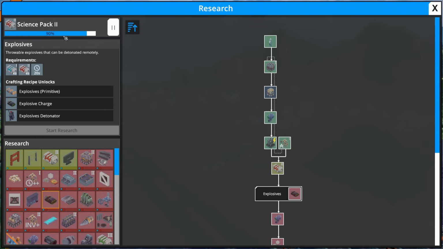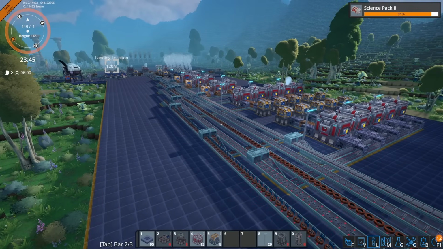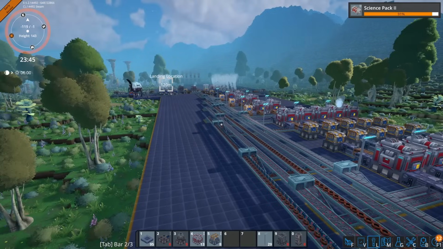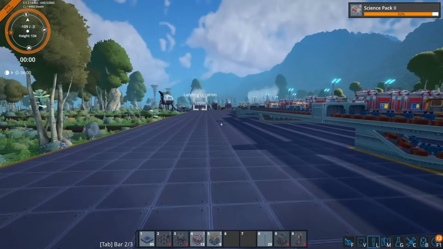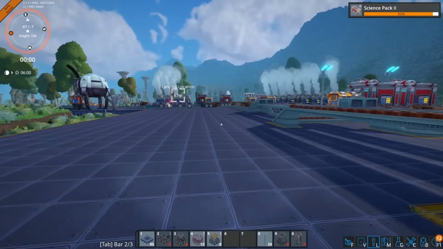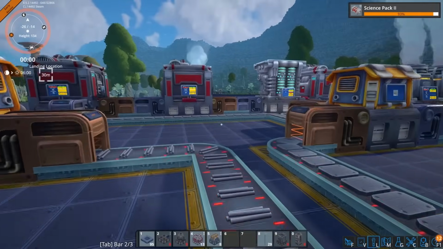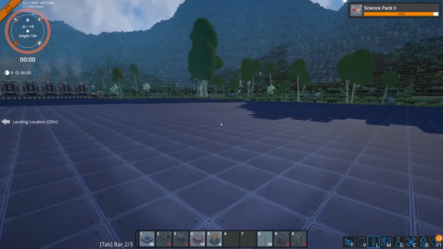And in order to do that, first we have to research Science Pack 2. Then we have to build the production facility for Science Pack 2 and Science Pack 1, because I only have, let's go back here, a really pathetic, useless location here that makes Science Pack 1, so we need to scale that up. And then we make the explosives, and then we'll go explode some things.